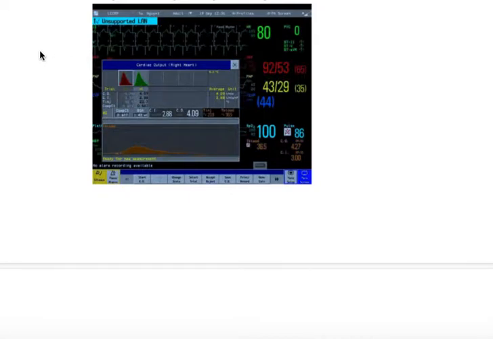This screen I thought was helpful. This is what a screen would look like on our monitor if we did have a swan. So you can see, you've got your heart rate, your blood pressure. These yellow numbers, that's our peripheral artery systolic pressure, which is 43, and our peripheral artery diastolic pressure. So that kind of shows us what a normal swan reading would look like on the monitor.